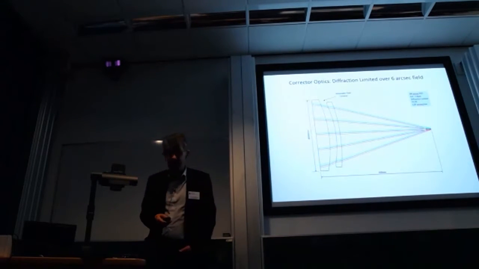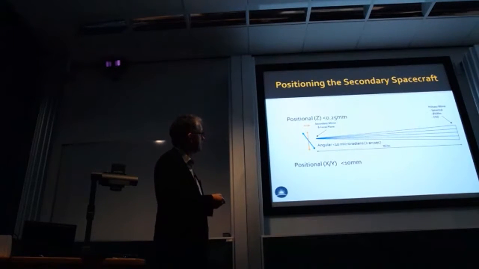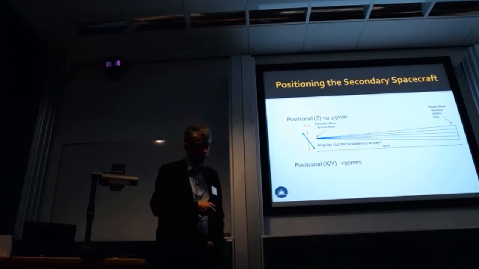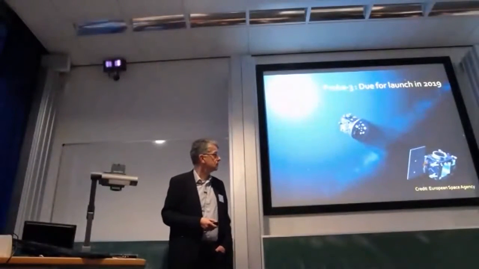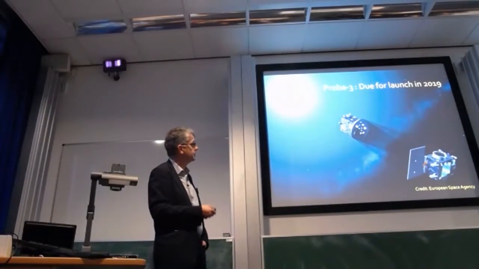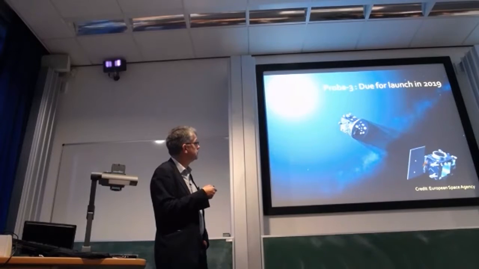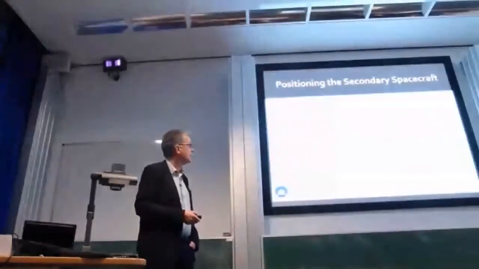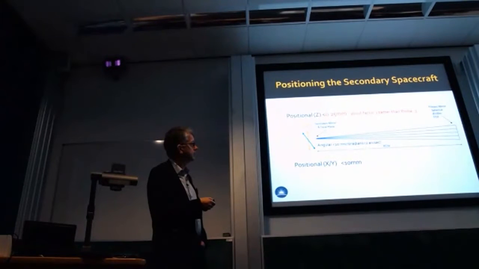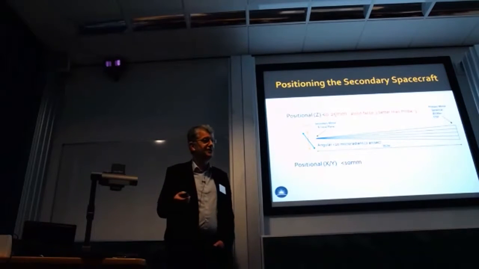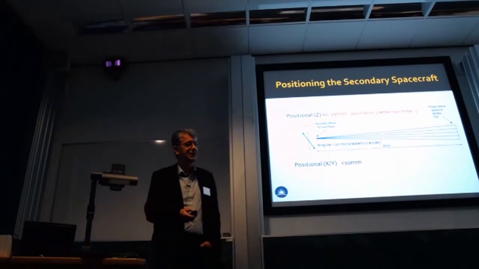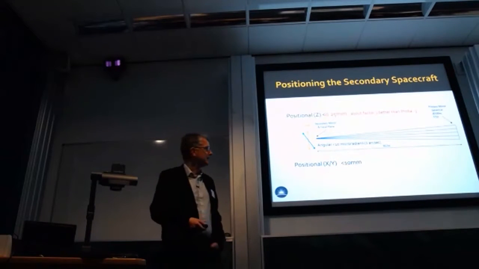So it's kind of feasible on paper. The stability you need for the position accuracy is a quarter of a millimeter over a kilometer distance, which sounds quite hard, but is actually quite close to what will be state of the art in a couple of years' time when the Proba-3 mission is launched by ESA. This is two satellites being used for coronagraphy of the sun, and the accuracy they can do should be about 3 times worse than we need. So we think in the time scale you've got to develop additive manufacturing in space, which is probably 50 years, we should be able to do it.